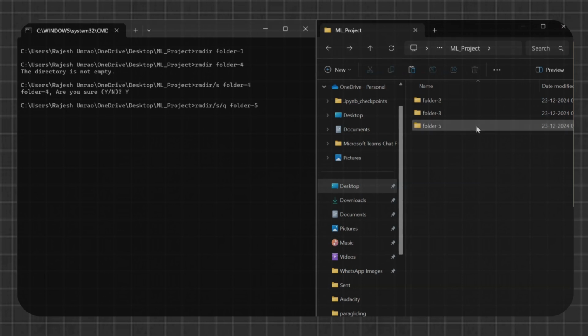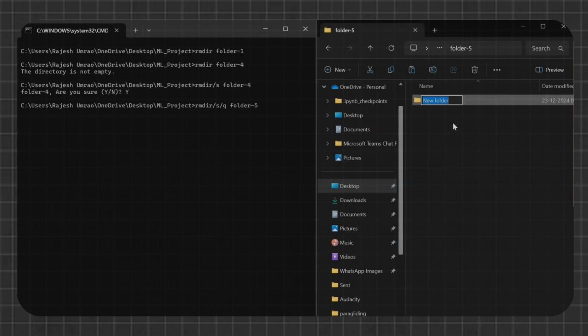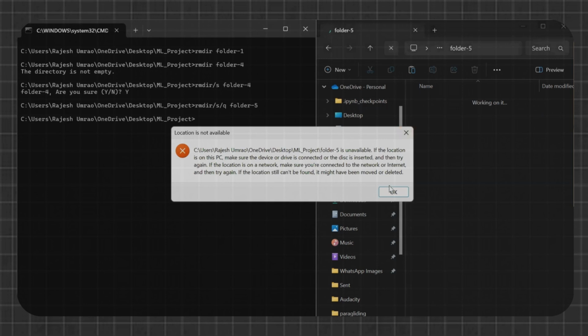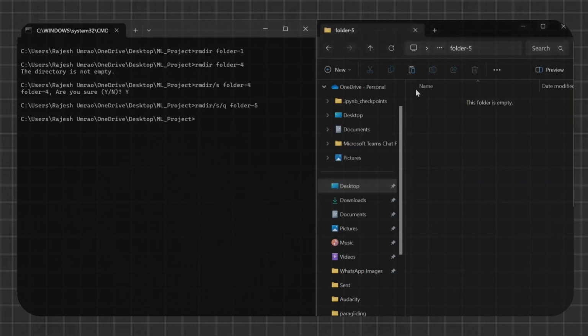Inside this, I'm putting another folder as a subdirectory, say folder F1. So now let us see whether it will get deleted without confirmation or not. Hit enter and see. Let me refresh. Now it is showing that it got deleted.